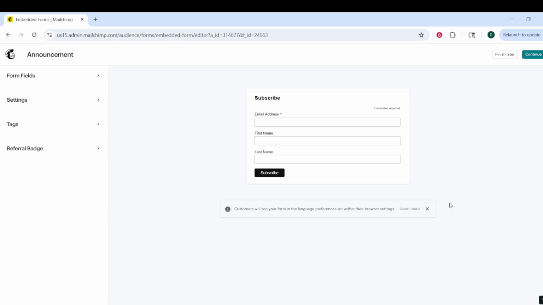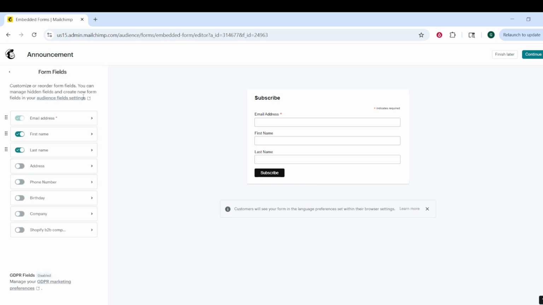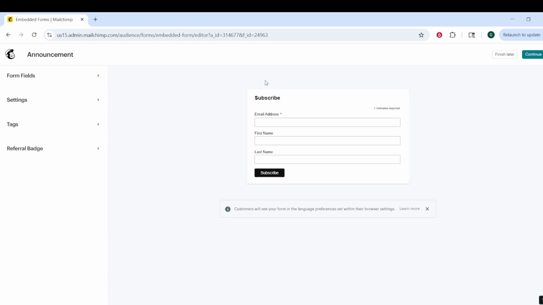As you work in the form builder, pay attention to how the form looks from the visitor's point of view. A clean and simple form is easier to complete. If Mailchimp allows you to adjust field text, labels, or form sections for your selected form type, use that area to make the form feel more polished and direct. This step is important because small details can affect whether someone completes the form or leaves before submitting it.